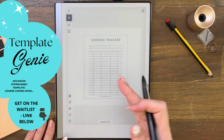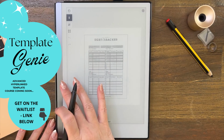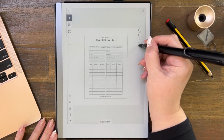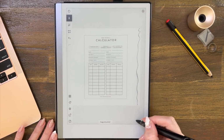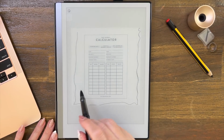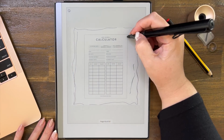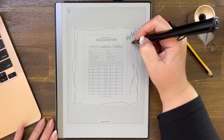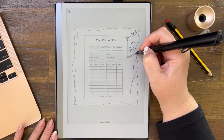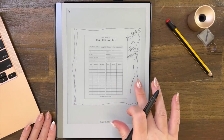Now, if I'm going to swipe, remember it's tissue paper, okay? Remember tissue paper. And then you've got all this space. You can't write down here. All this space. If you get rid of your menu, you've got all this space to write notes in the margins. So it's very good for annotating, proofreading, editing, all of the things, right?